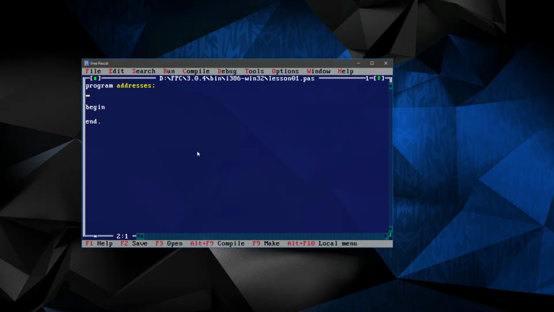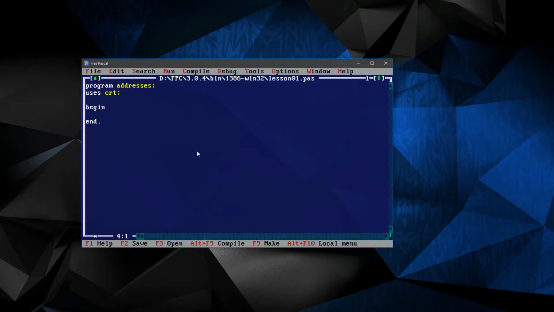Now, the first thing we're going to do is use a unit or a library called CRT, and this gives you access to a lot of cool commands to manipulate the screen colors and so on, right? So it's just the first thing that you usually put in after your program. There are a couple of others, and as you use them, you'll put their names in here with a comma between them and a semicolon at the end. But for the most part, especially for ordinary level examinations and so on, you won't be using anything beyond CRT.